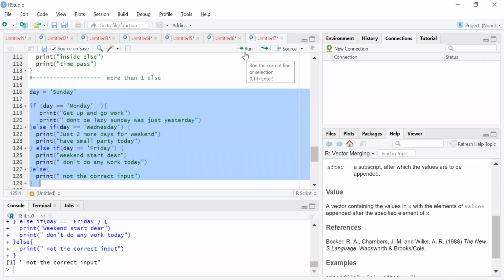So else if will check the condition. So over here you have else if. Python में क्या था? elif.